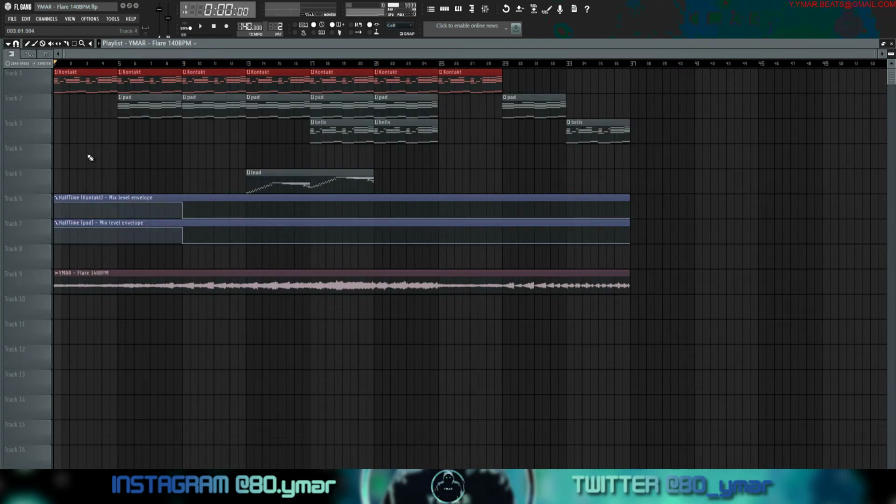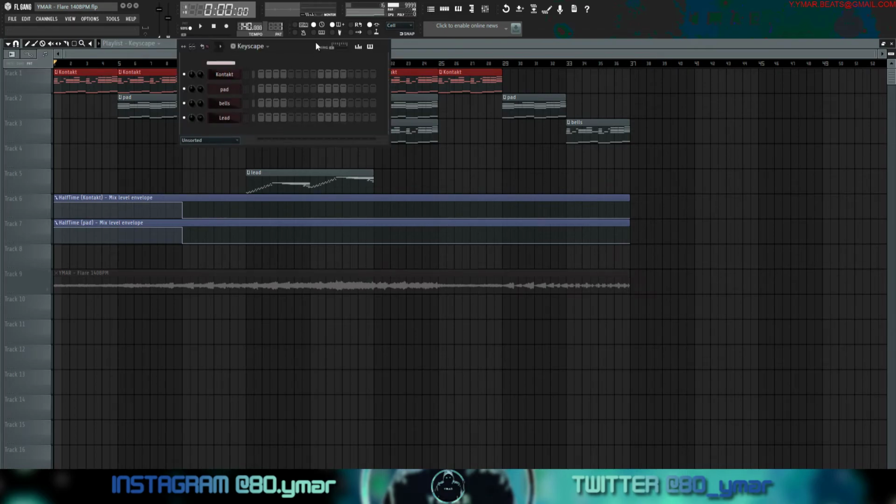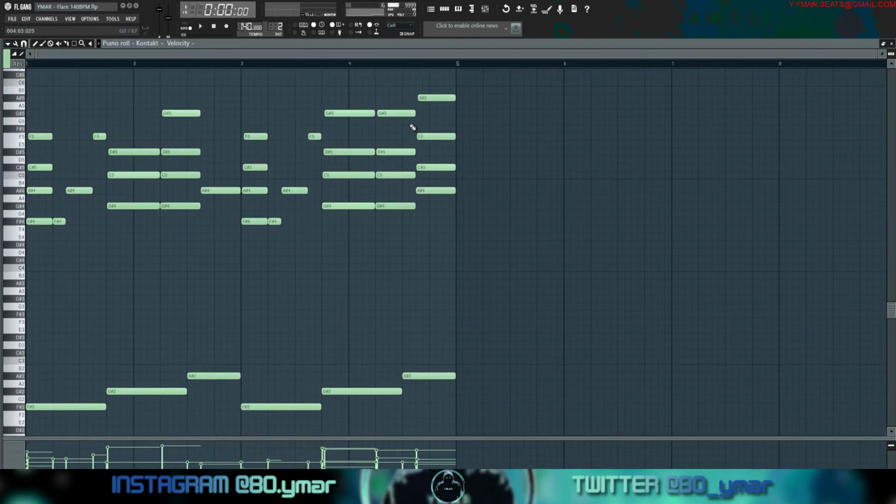Yeah. So welcome to Genius Deconstructed with Ymar. Just kidding. I'm gonna be showing how I made this. It's a Cardi type melody. Let me go into pattern 1. I started with Contact, and this is basically what I used.